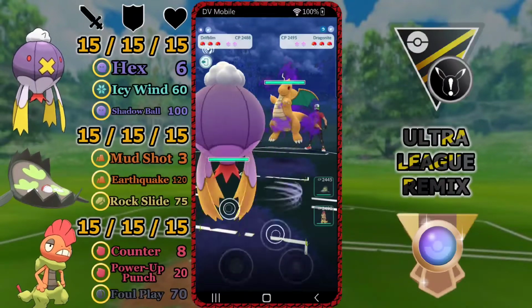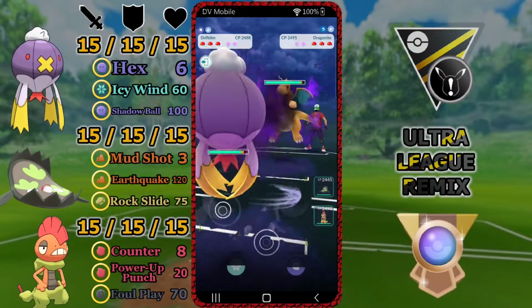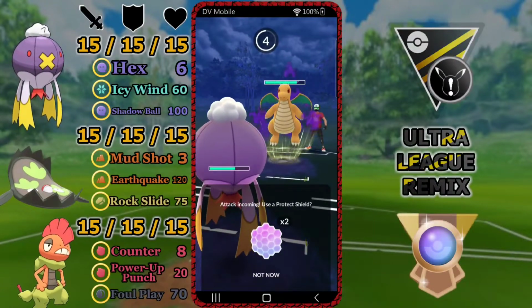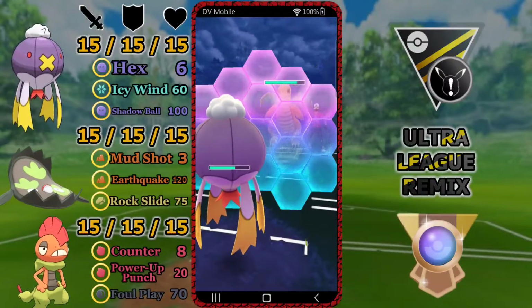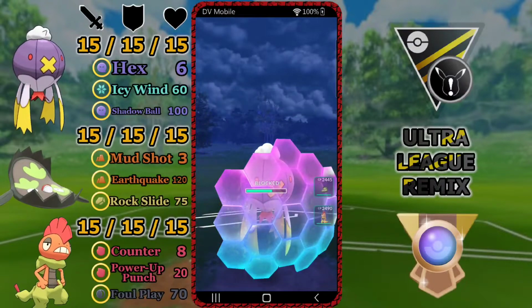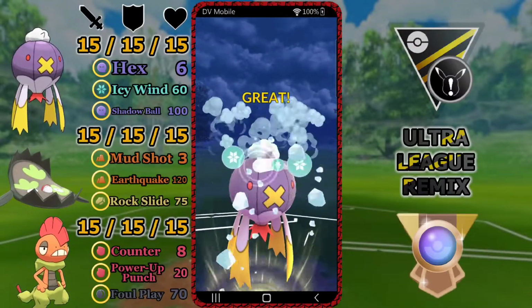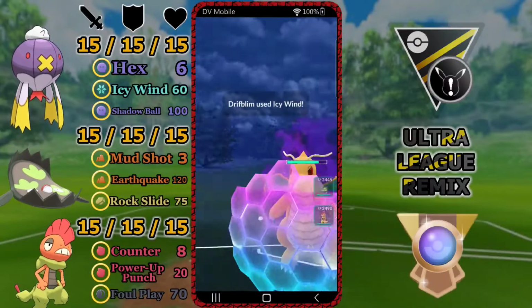And you might think this is a very dominant matchup for Drifblim because the Icy Winds will one-shot, and yes, the Icy Winds will one-shot, but look at how much that Dragon Tail damage is doing to us, and those Dragon Claws would also do monumental damage to us as well. So we have to shield, and we have to commit a shield first.